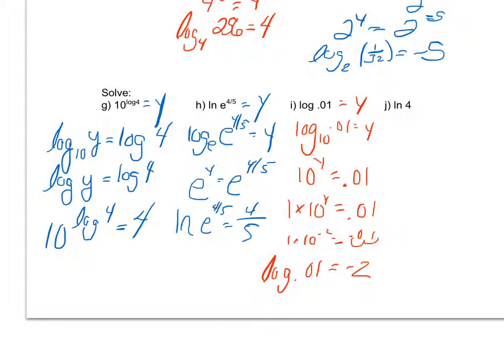And finally, the last one to simplify, going through the same process, changing to exponential form, e to the y equals 4. So looking here, I notice that I don't know e to the what equals 4. I have no idea. This for me is not solvable, even though I changed to exponential form. But I do notice that ln is something that I can find on my calculator. So remember when I told you about these two special values, log base 10 and log base e, that those are the only two that you find on a calculator. So since changing to exponential form did not help me, I'm going to assume that this does not solve to be a nice rational number.